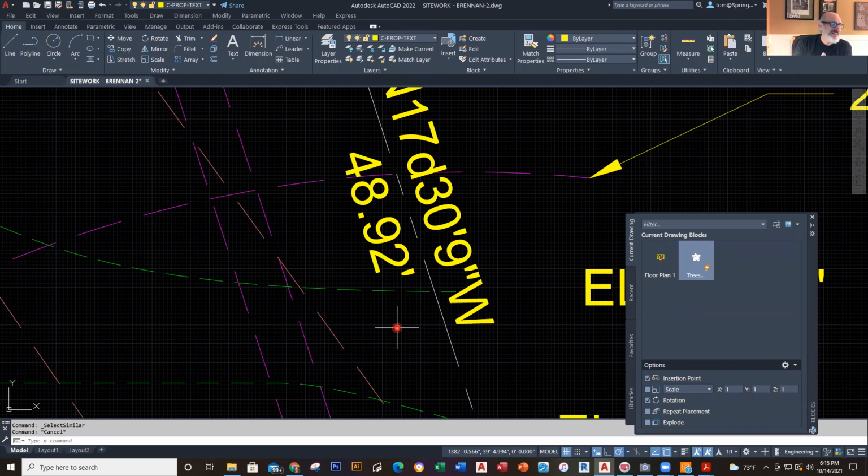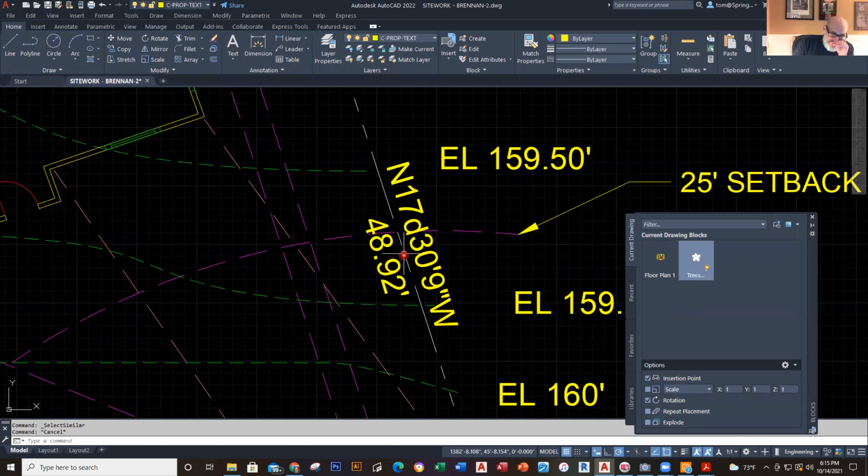You'll be putting down distances in this kind of terminology. You won't be using fractions. You'll be using feet and then fractions of feet. So 48.92 feet is just shy of 49 feet, and it goes into decimals. This is typically how dimensions are fashioned when you are working with civil or surveying type plans.